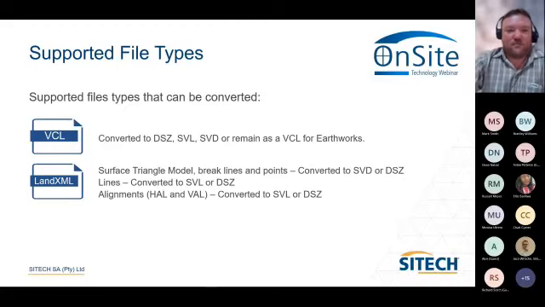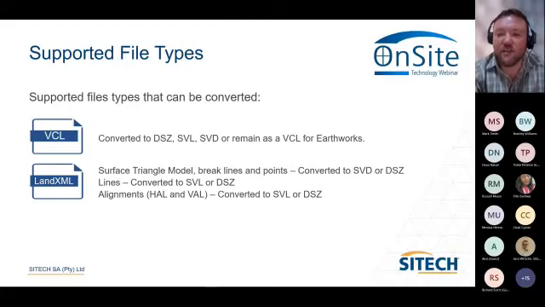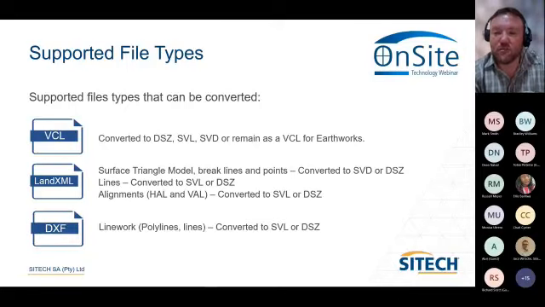You can, however, take a LandXML. You are all accustomed to LandXML files. You export it either from the software you use, or from RoadMaker or Model Maker, as a LandXML, and then you import it into File Flipper, which will in turn create either an SVD or a DSZ file. Your lines will be converted to either an SVL or a DSZ file. The DSZ is a combination of the two, and the SVD and SVL are separate. Your alignment will be either an SVL for the GCS, or a DSZ for your Trimble Earthworks.